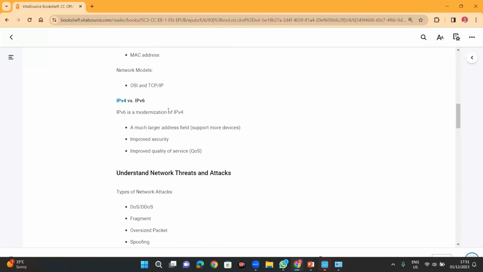So IPv4 is how many bits long? How did we arrive at the 32 bits?